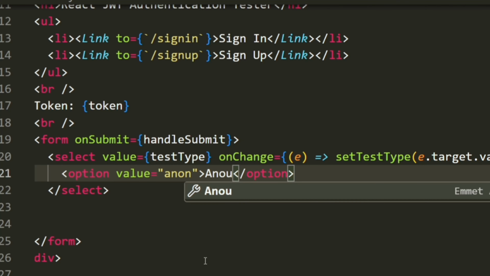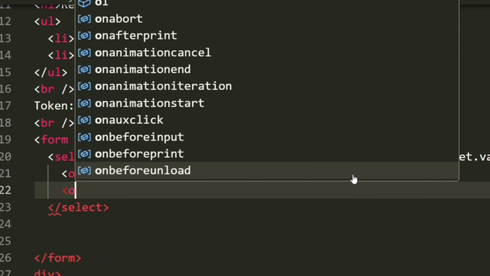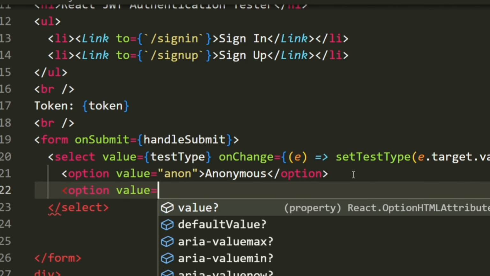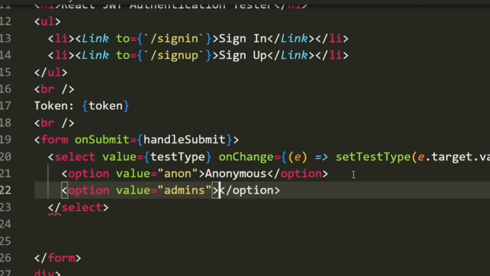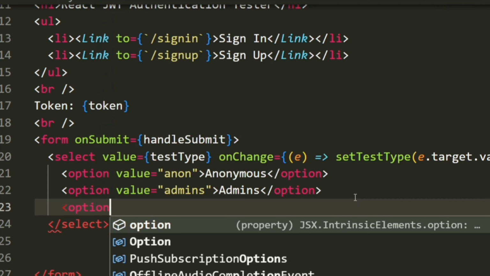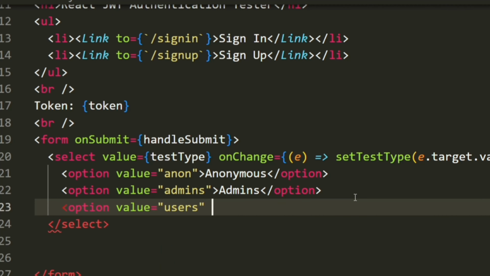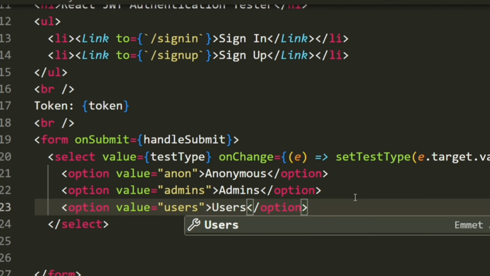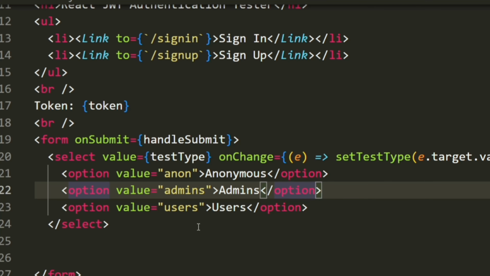So for the anonymous API test call, and then value equals admins for the admins call, and then another option, value equals users for the users API test call.